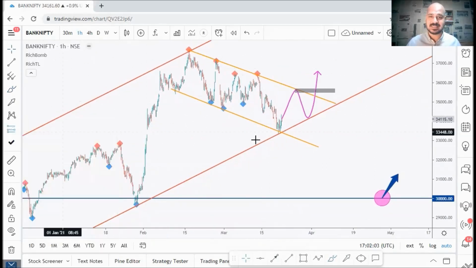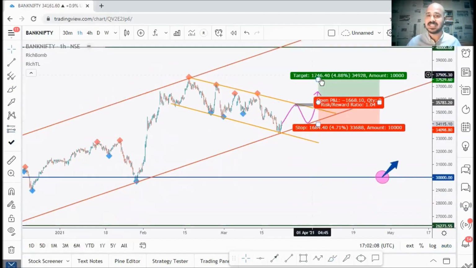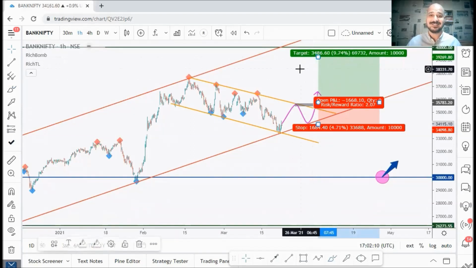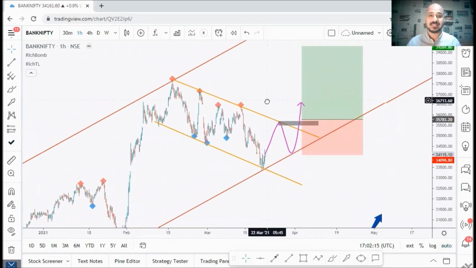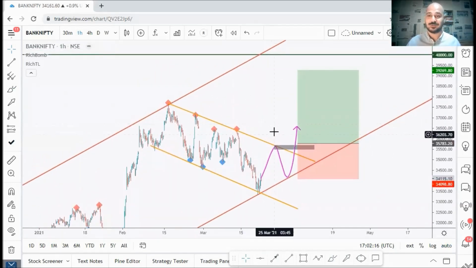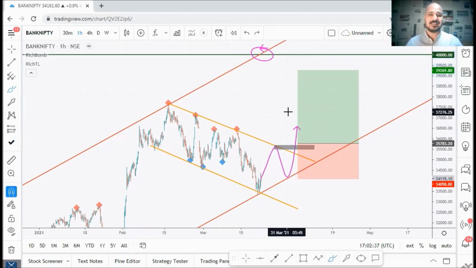Of course, when the buy is activated, the stop loss would be below the previous low, and we target what? A 2-to-1 risk to reward ratio. Now we see our 40K again. So now, if the buy is activated, the next rejection area would be where? Would be here, which is a very strong area, because it is the intersection of this trend line, acting as resistance, and this 40K. So if price makes it here, it would be a very strong area to look for sell setups, right? Let me delete it.